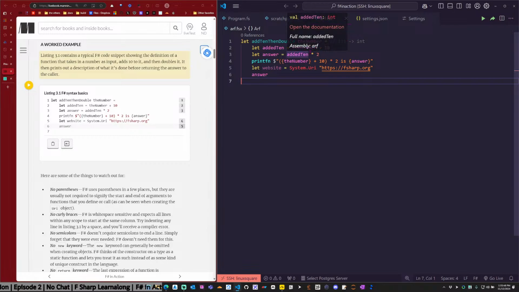Okay, this is real code, so this makes more sense. This is so weird. I've got to remember it's a functional programming language, so it's implicit returns. Let add 10 then double the number is equal to.